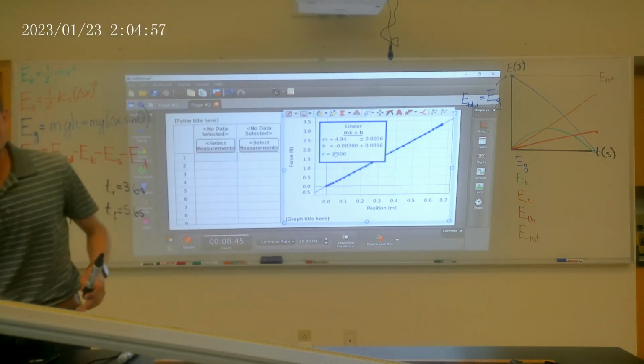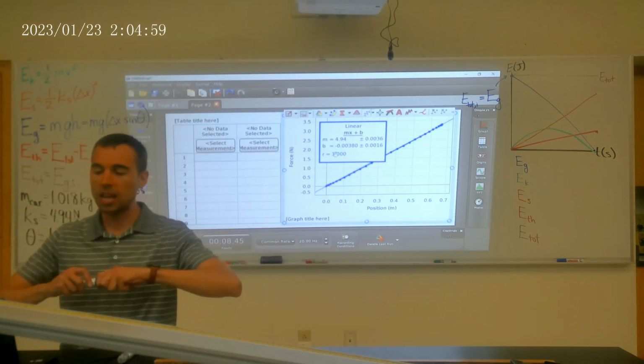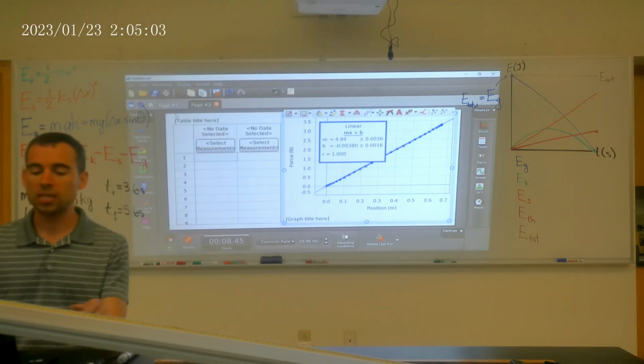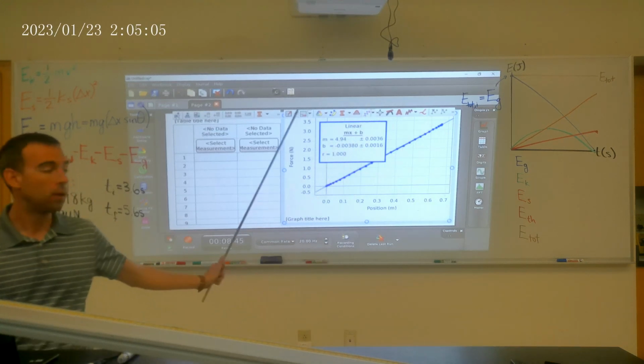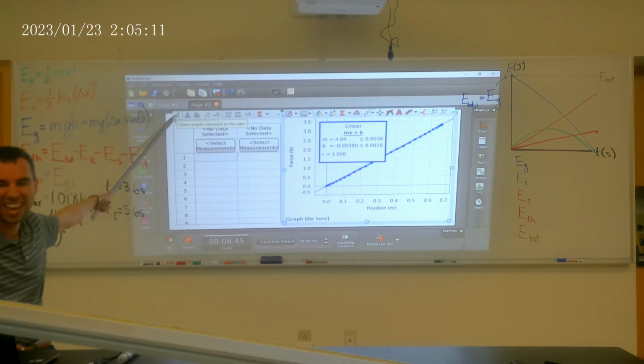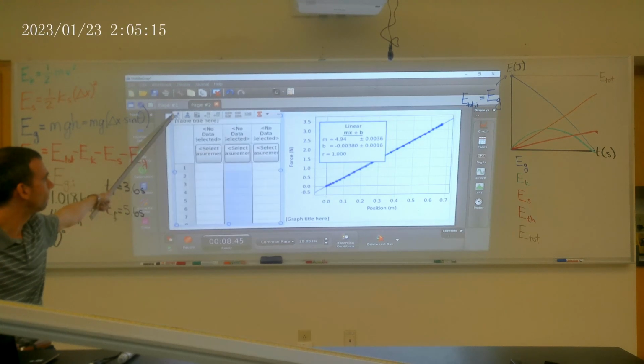The next thing that we need to do is go into our table, and we're about to copy some values to Excel. The first thing that I want you to do is in your table, click this Insert Empty Column. We need one more column, so please click that Insert Empty Column button once, such that you have 3 columns now.